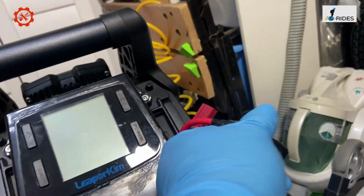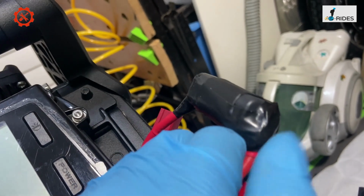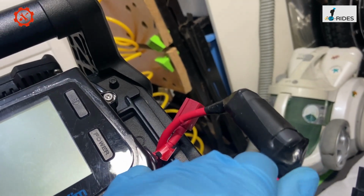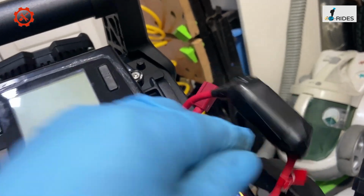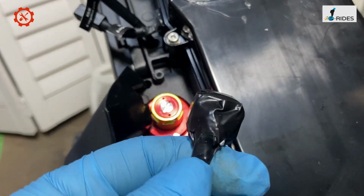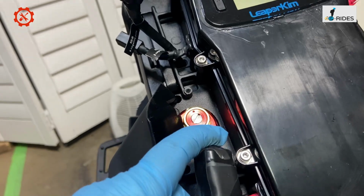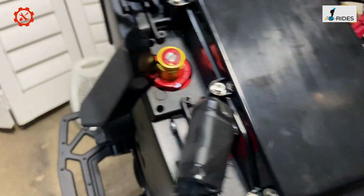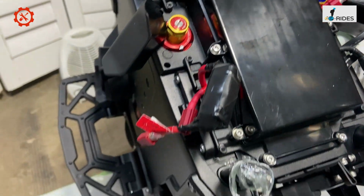And see here, I insulated the contact on the end there, just to be cautious, to rest my mind. And on the other side as well. Now I'm happy with this. That shouldn't be touching the chassis. Otherwise we have a nightmare with that.